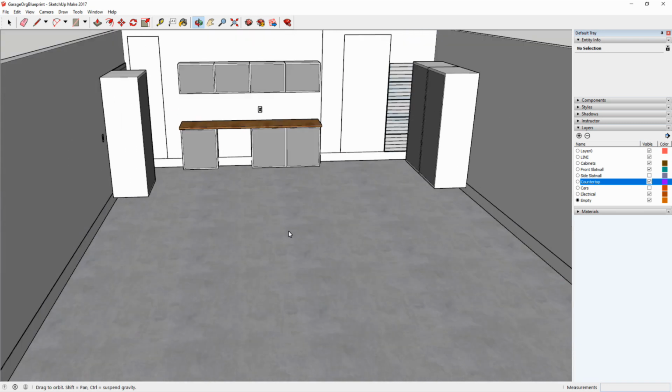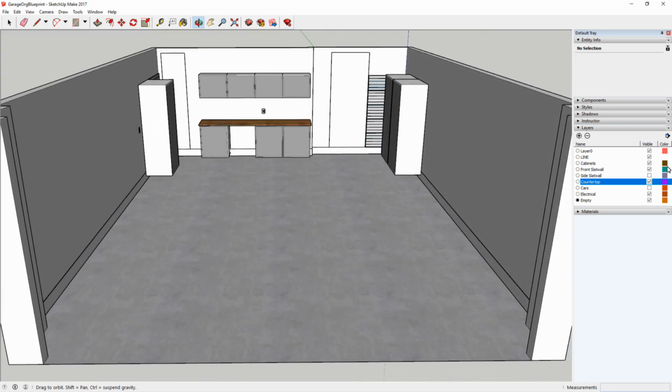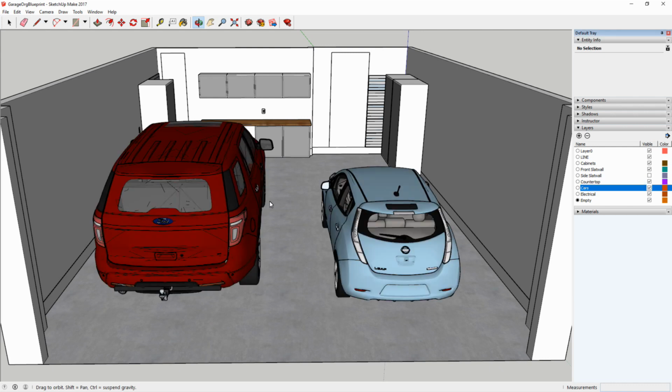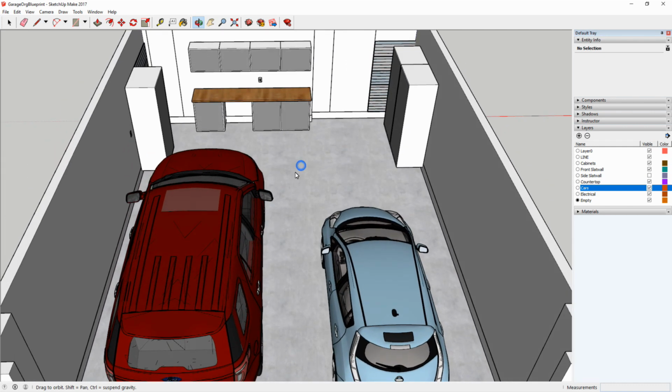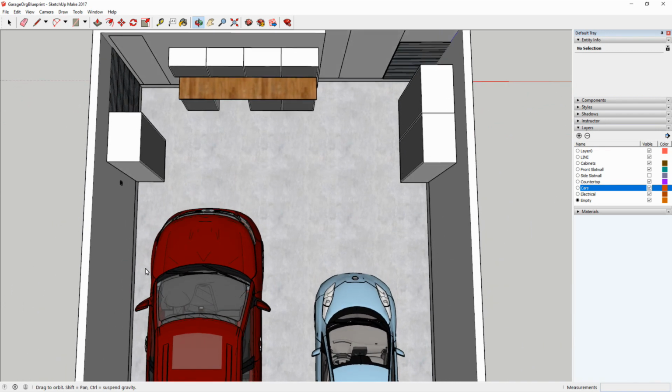One other thing you might want to do is check to see if your car is available in the 3D Warehouse. I downloaded an SUV and a small car. I placed those in the garage, and then I kind of went up above and said, hey, is there enough room to maneuver? Plenty of room with the small compact car, a little tighter with the SUV, but still plenty of clearance. And there is a tape measure tool in SketchUp if you want to measure what those clearances are.